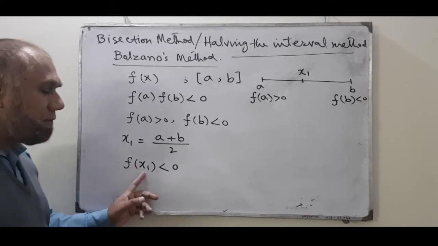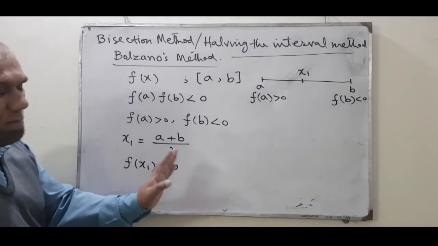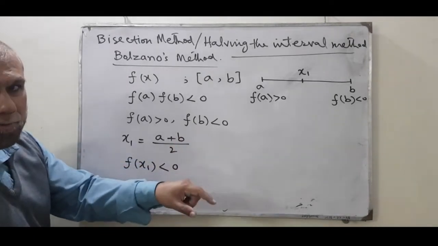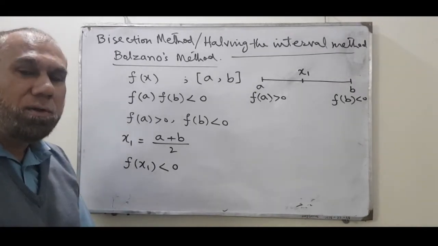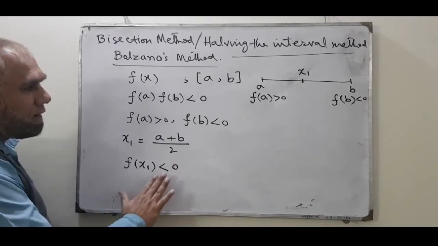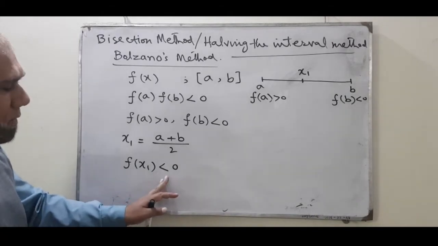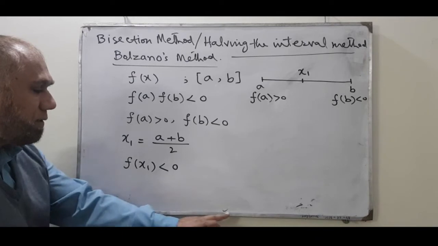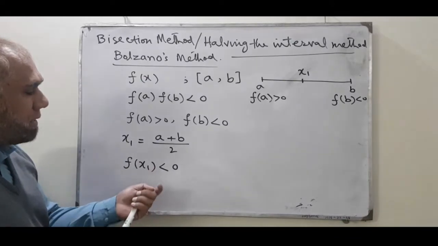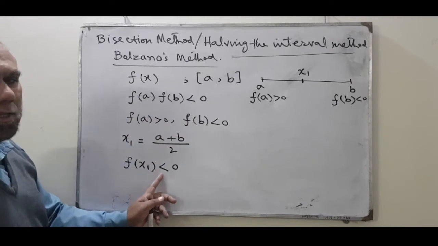I repeat this step. Whenever you find out the value of the function at x1, there can be three possibilities. Either it can be negative, positive, or equal to 0. I know the step for the case of 0, because whenever you are at 0, we are at the root, so there is no need to go anywhere. And here we assume for the time being that the value of the function is negative. You can take it as positive as well, but whenever you are solving a question, the statement of the question will decide whether it is positive or negative. But for the theory point of view, I am taking it as negative.